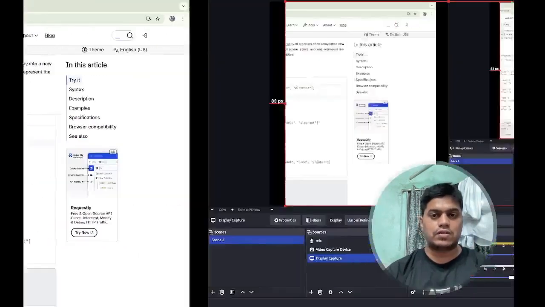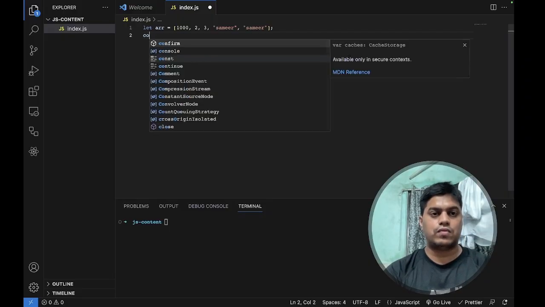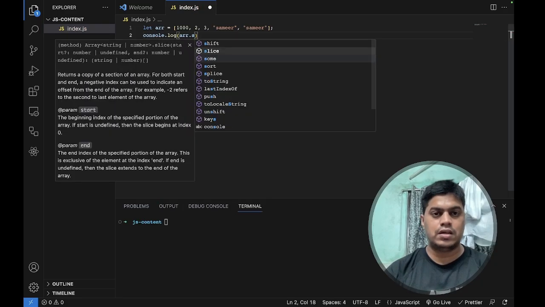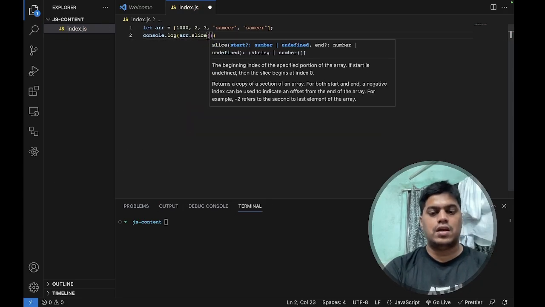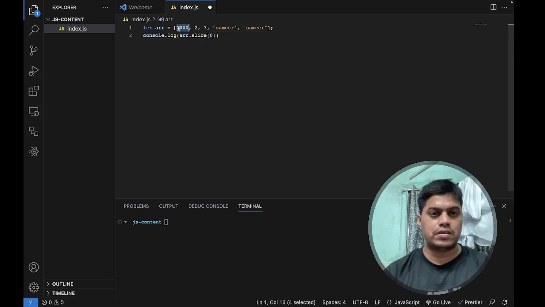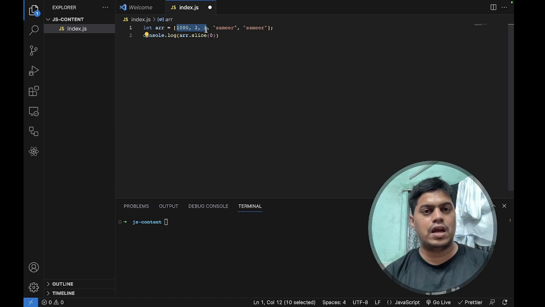This is how simple it is, and we can check that practically in our VS Code. We will write console.log, slice, and we'll pass the start index. Here I've already created a different kind of array. We want the first three values, so we will pass 0 because we are starting from the first index, and we will pass 3, 0 1 2 3, because we want these three values.